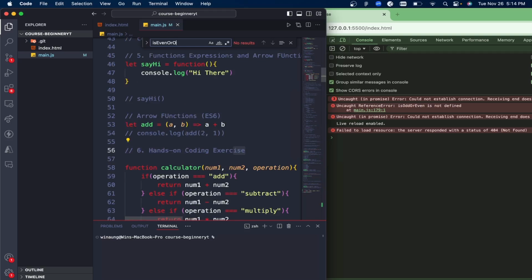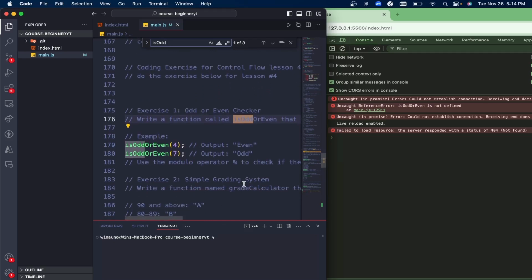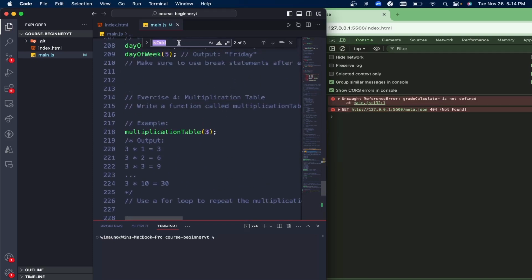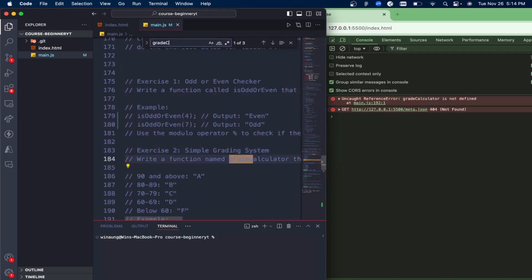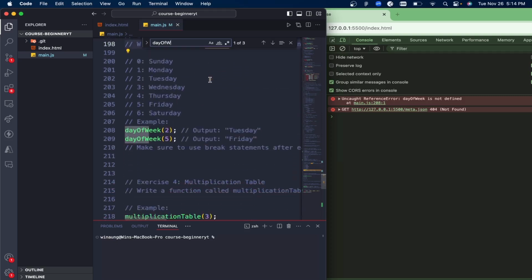Let's get rid of that one, and the day of the week one.